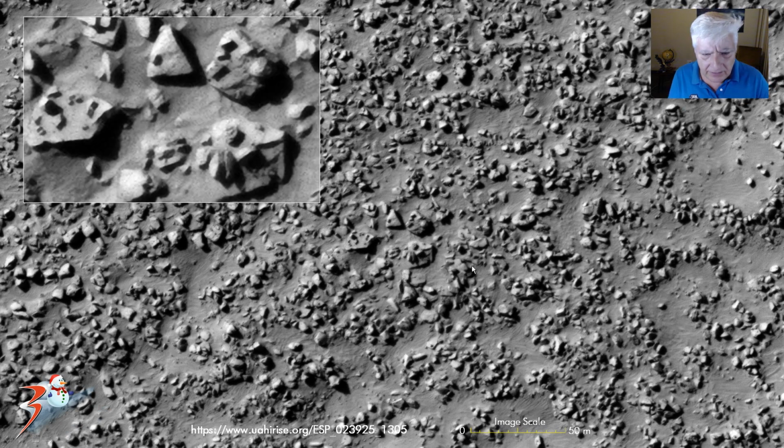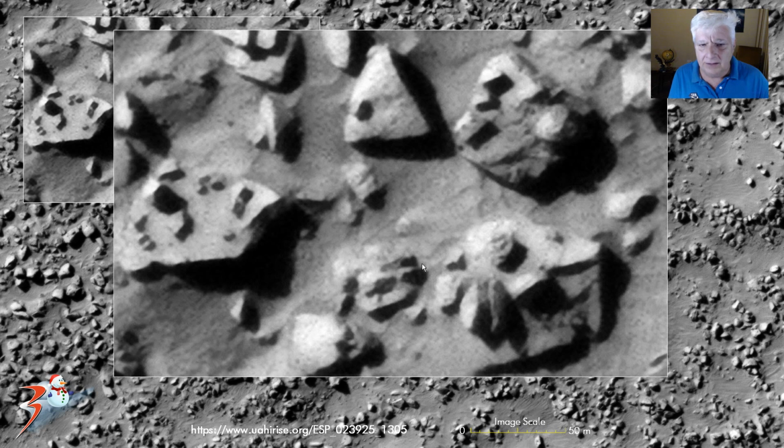Some more megalithic ruins and structures over here. So this triangle is about 5 by 5 meters. Straight edges, very smooth surface. Little hole right there. And we've got a square object or base over here. These narrow features on it. Looks like possibly pipe. It's bent into that sort of Z shape. We've got a little pyramid or cone. There's a little square with 2 little knobs on it.